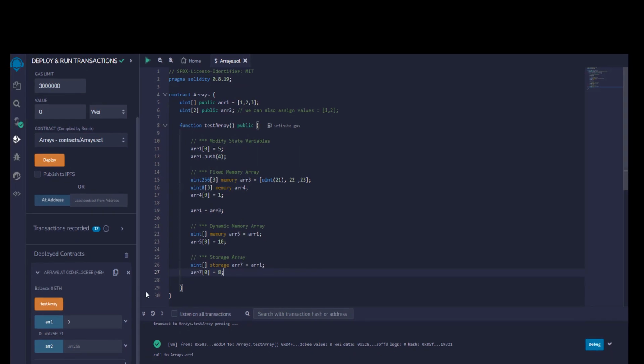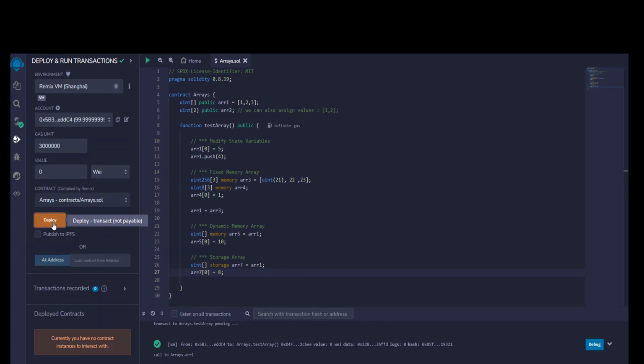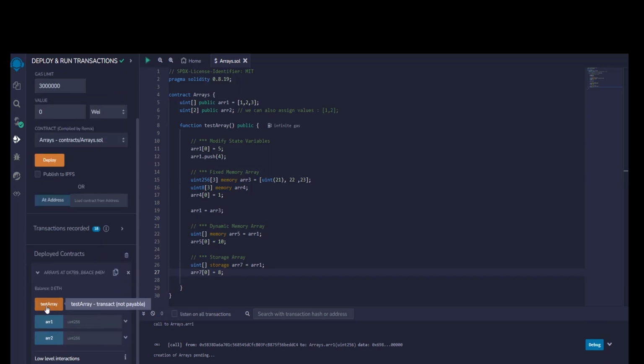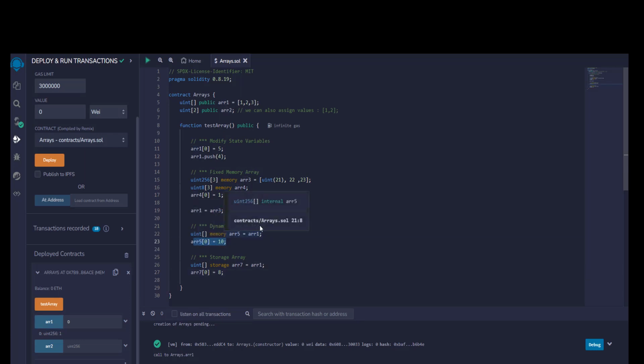So if we redeploy the contract, once again, we call test array, what happens? Okay, initially the value is 1 of the first element. We already know this. Here we set it to 5, here we create a copy, we set it to 21. This doesn't have any effect because it's an assignment from memory to storage.